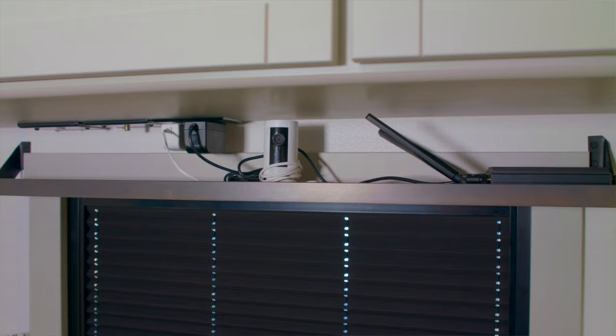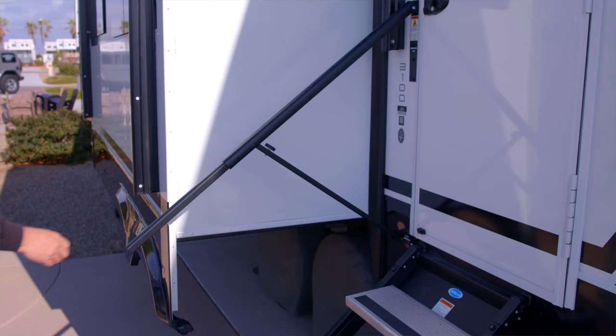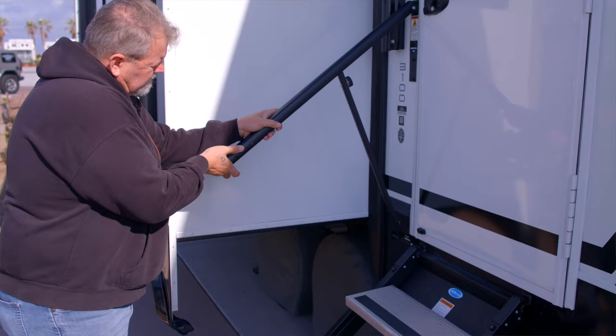That's nice. The ride steps rotate. I was always having to sweep everything off a whole lot, especially in campgrounds that aren't cement, where you have to get the rocks and the dirt off. These just flip over and all the rocks and the dirt come off. It also has an elongated handle for getting in and out of the trailer, which is a nice thing.